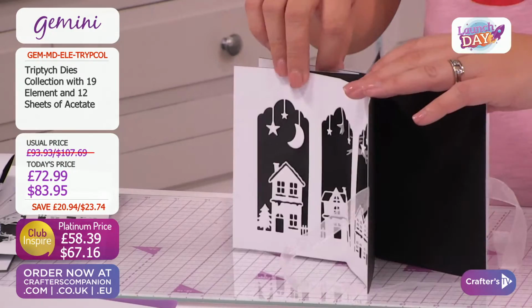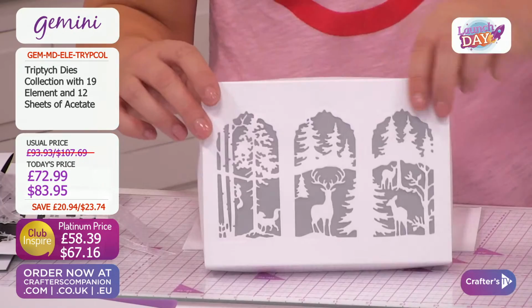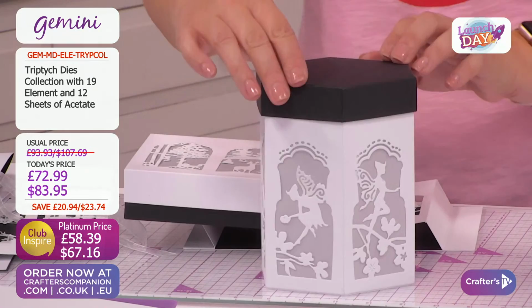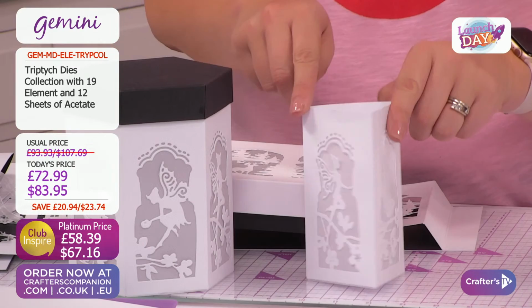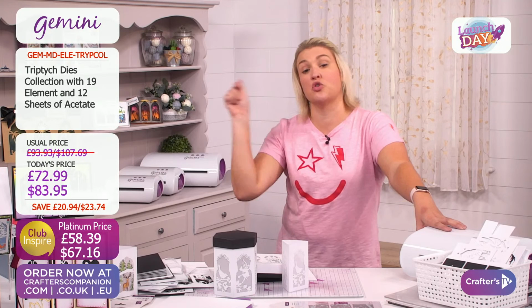Now, also things like diorama cards. Love the diorama cards. You've got things like your boxes. So if you want to do a box and you've got the cut-ins into the box. If you want to take box making to another level, this is six sides on your box, Ben. Or this one here, little tea light holder, which is what I'm going to demo next for you. Oh, brilliant. Three sides. So if you give me a minute to tidy down, Ben will show you all those designs and whatnot. I'll get ready and we'll make one of those perfect size for a tea light and I'll give you all the dimensions. So go and get your pen and pencil out now so you can write them down.